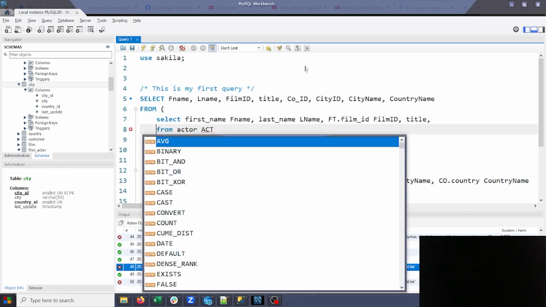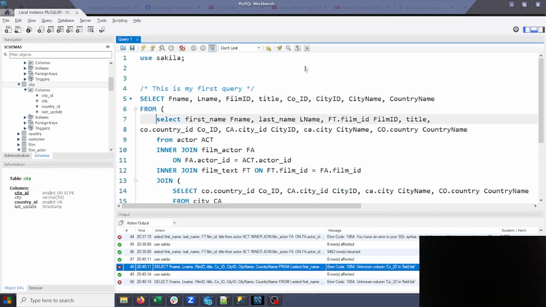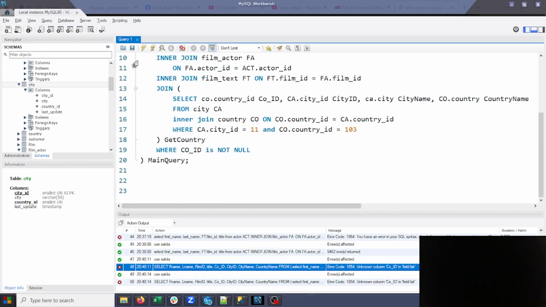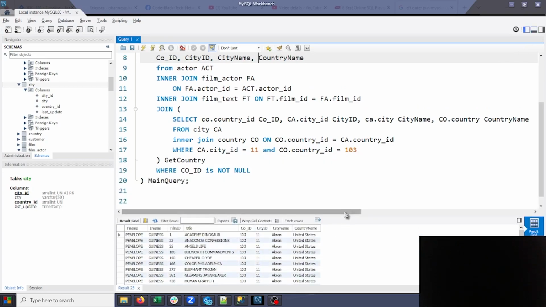CO. Just grab them here. Title. This is COID. City ID. City name and country name. So now I should be able to run that. And there we go.